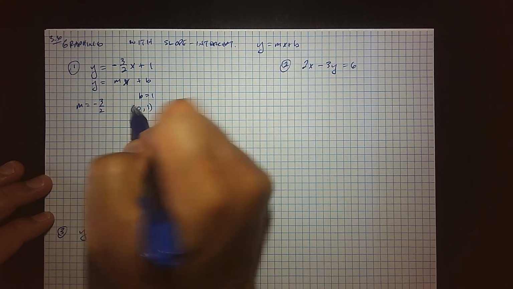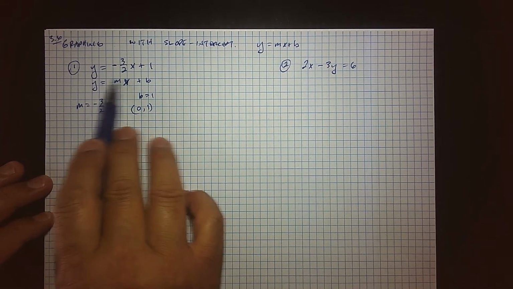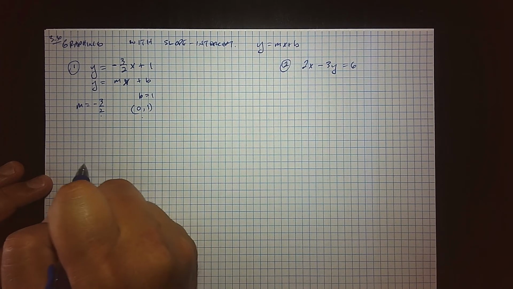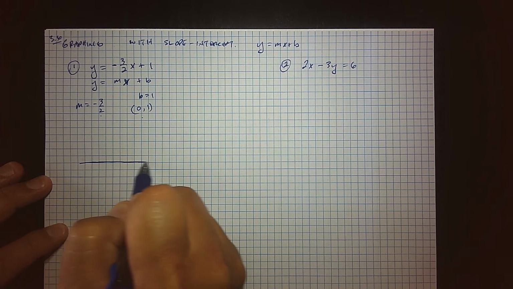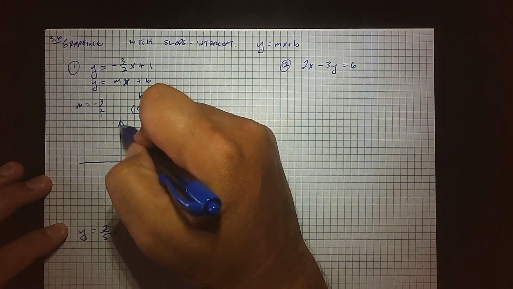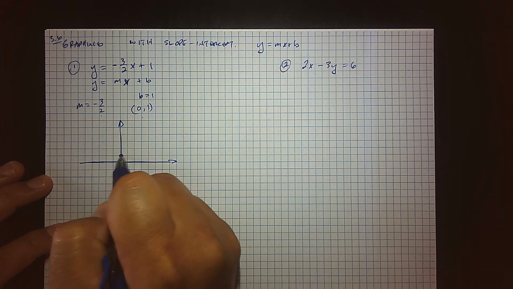So this tells us that our y-intercept is at 0, 1. This was already in a nice, useful form. I have a point, I have a direction, my slope, so we're ready to start graphing. I'll go to my grid, my x and my y, and we're going to plot the location 0, 1. That's the first solution point.